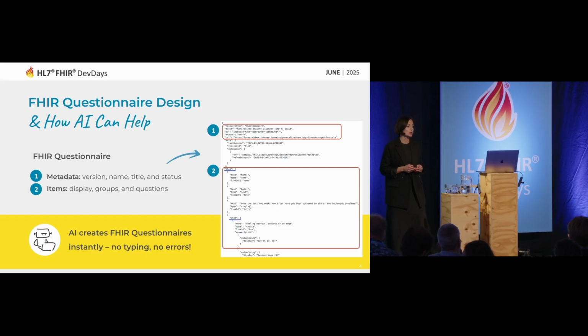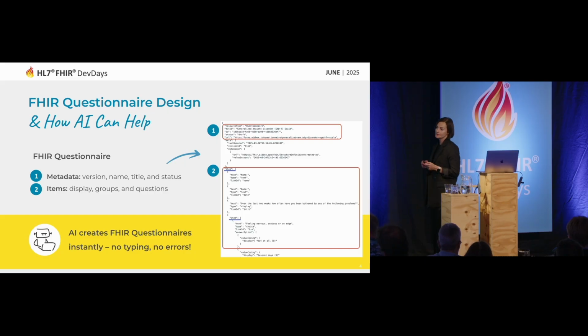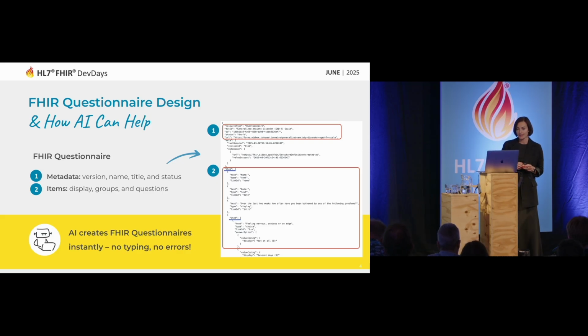Today, I will show you how we integrated AI into the form creation process. Currently, our AI tool allows you to define the FHIR questionnaire structure and generate a template. Of course, this template still requires further refinement. You will need to adjust the layout, specify population and extraction logic, and, if needed, set up automatic calculation. However, the key benefit is you no longer have to create the form from scratch.